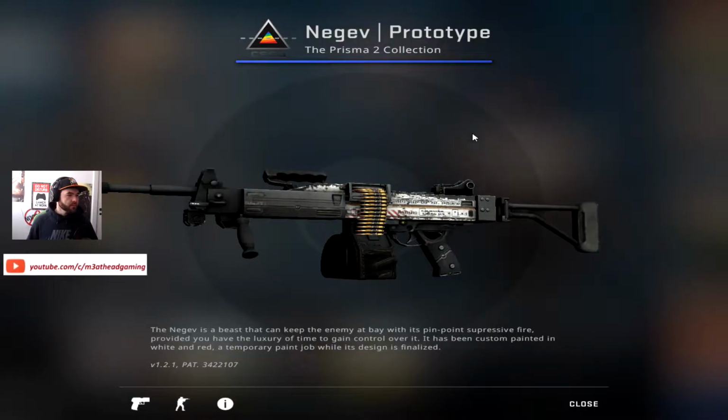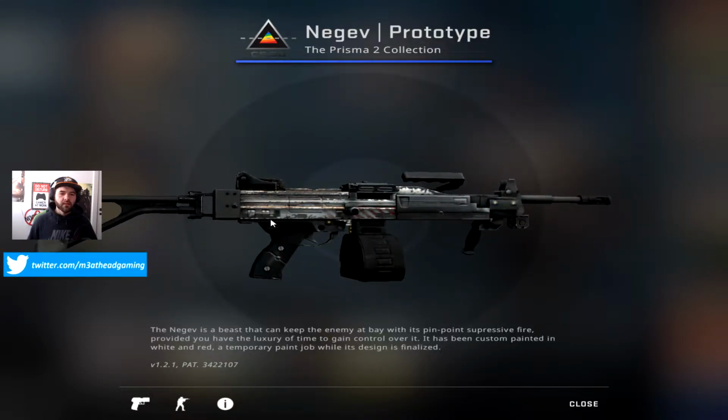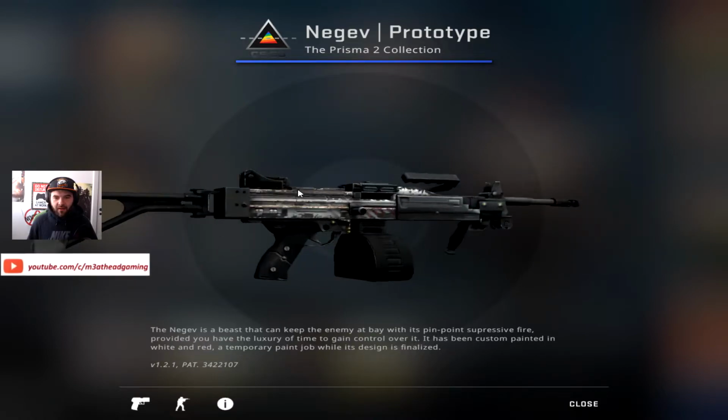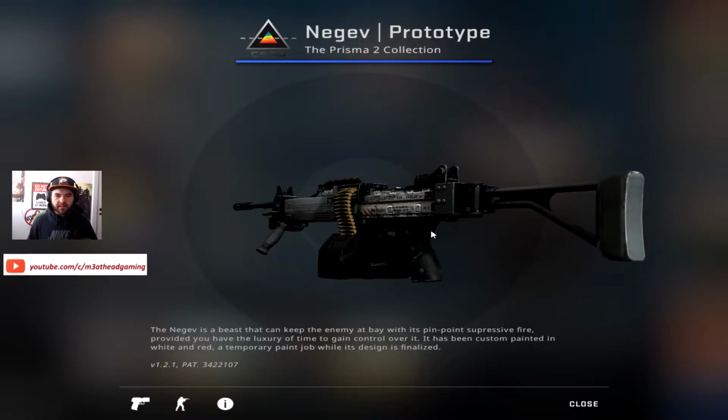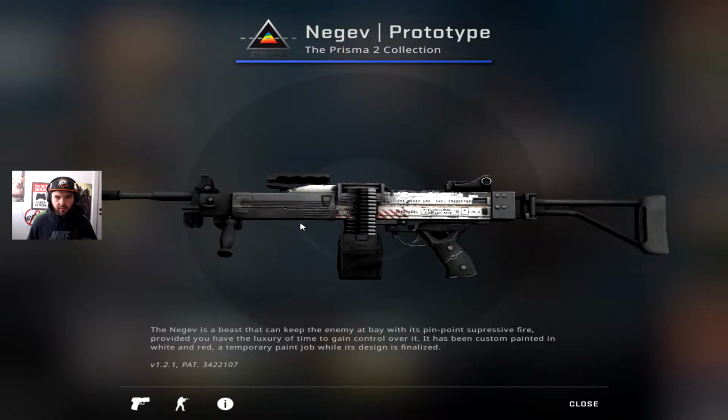So we're gonna start with the Negev Prototype. Not a big Negev player. I don't know if you guys like to play with it. Okay, this is the Battle-Scarred. So you can still see, I mean, it has a white pattern. That might be interesting to some of you. Let's go with that Field-Tested one.